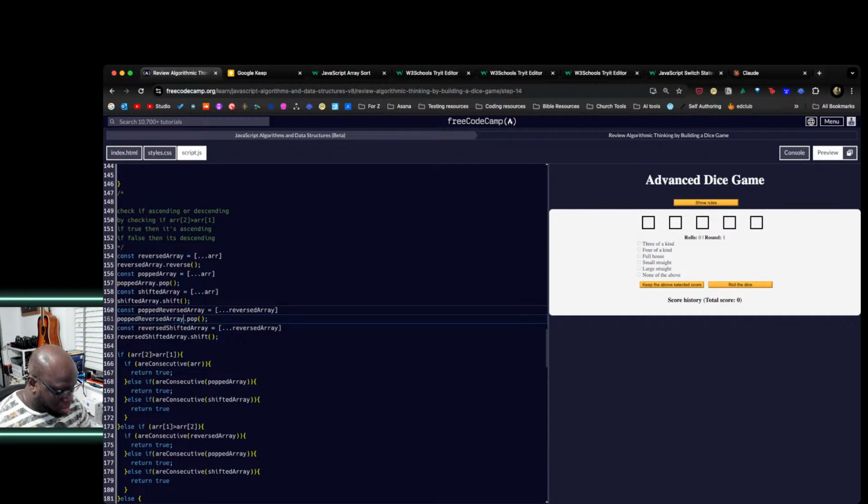I should change it to a shifted reverse array. I think that better describes it. Just the reverse array that's been shifted, the reverse array that's been popped.